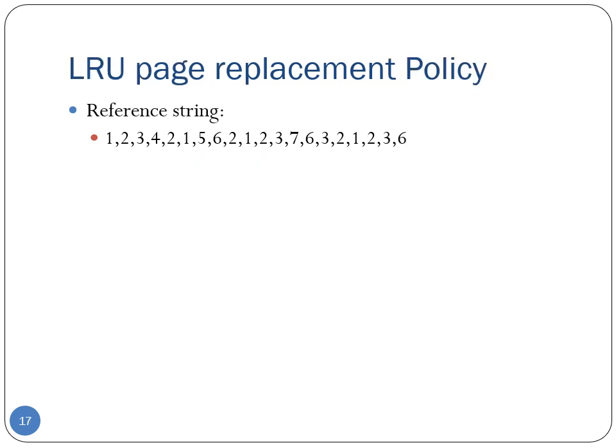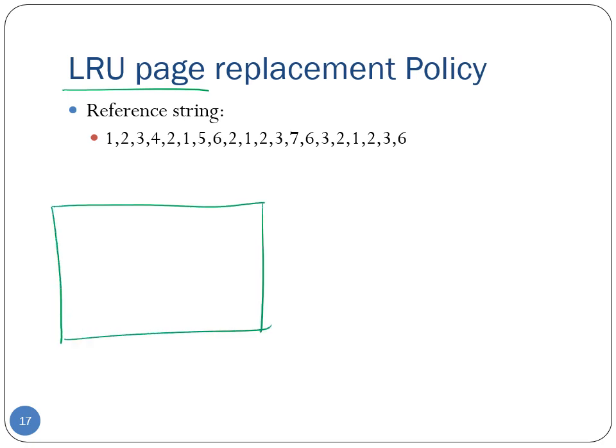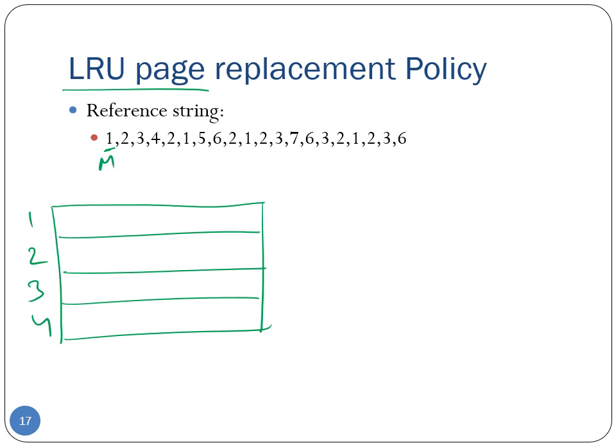Let's start with the LRU page replacement, or the cache replacement policy. So let's assume we have this 4-line cache, lines 1, 2, 3, and 4. Initially the cache is empty, so the first address reference, which is 1, is going to be a miss, and let's bring it into the first line that is available. And let's also keep track of the accesses. When we mark a 1 in front of a cache line, it was just now accessed. The cache lines that were not accessed are marked with a 0.